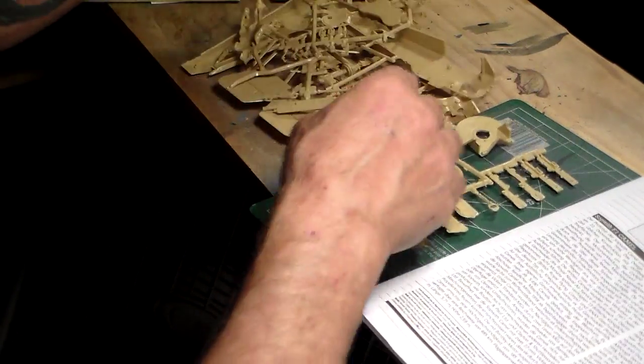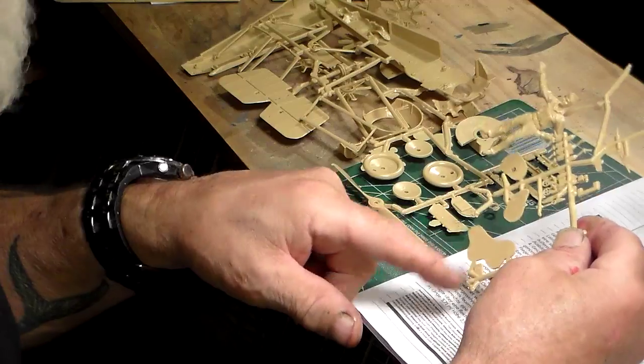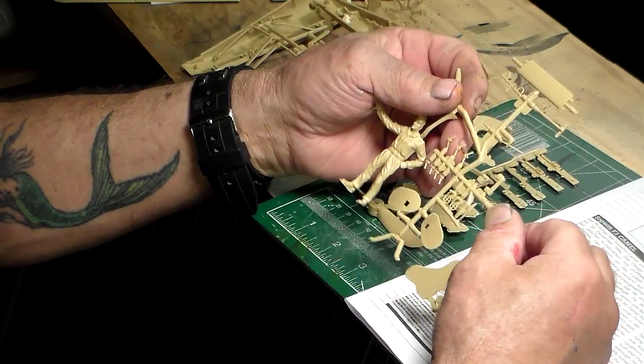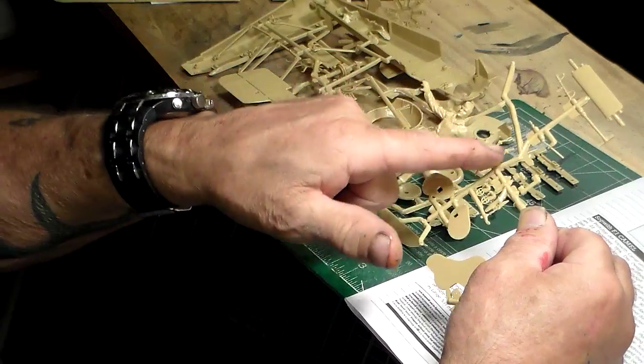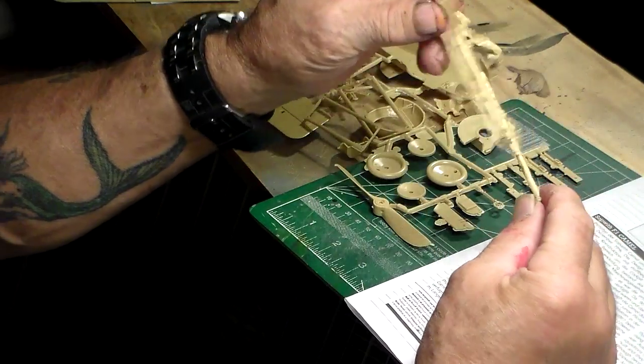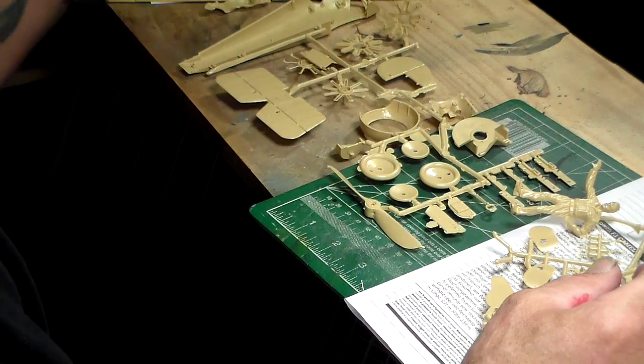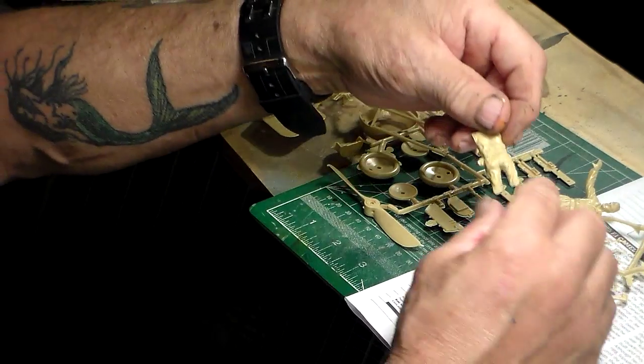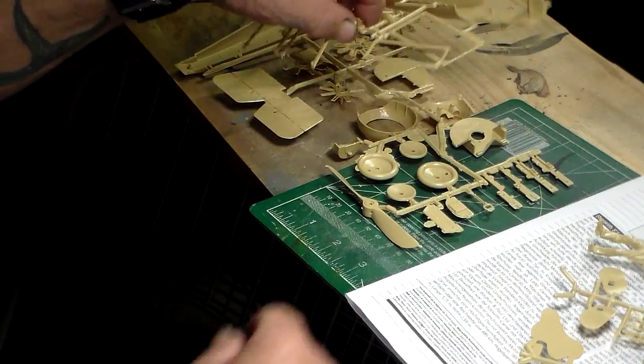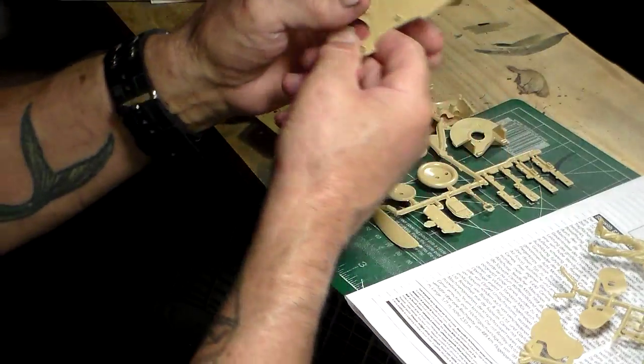The wings are there. On this sprue here, you got your pilot figure and the base plate where he sits, undercarriage, foot pedals. This part goes on top of your Lewis gun - it's your sight for your Lewis guns. Got all your bell crank control horns. Here's the pilot in two parts - his front section and his rear, his better half. That's his other half which completes the pilot.